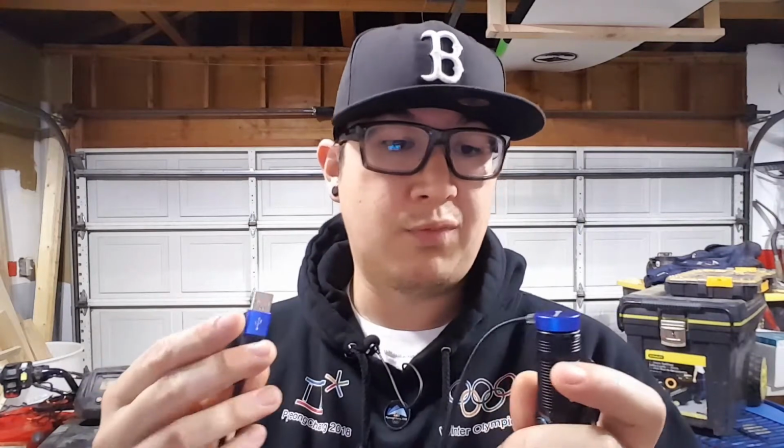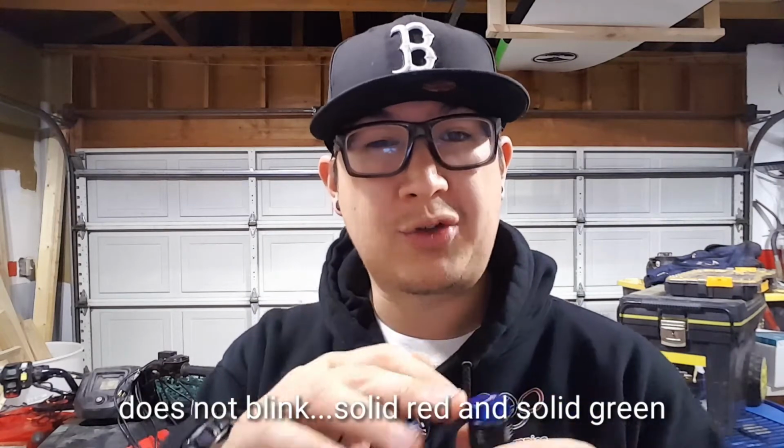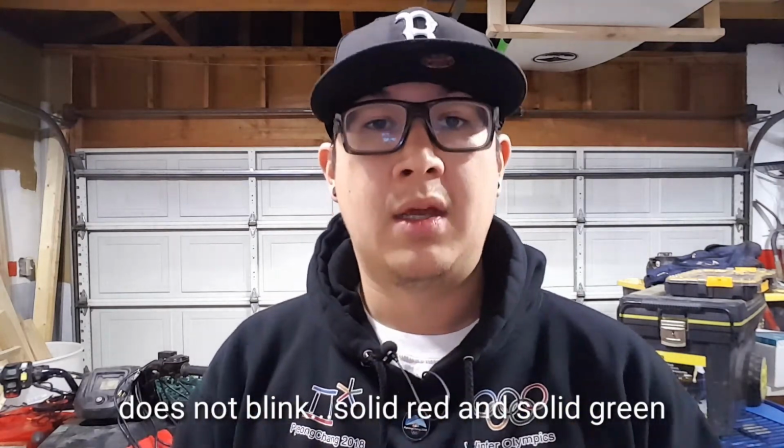So yeah, magnetic charging, USB, really, really cool. There's an LED that blinks red while it's charging, and then blinks green when the charging is complete.